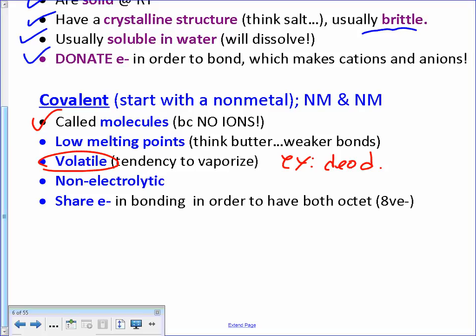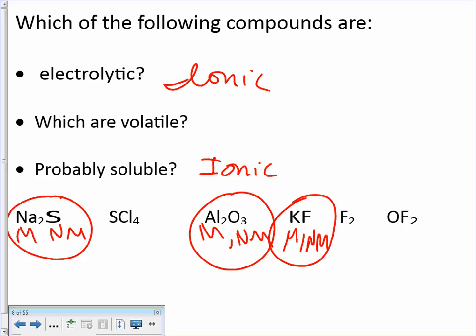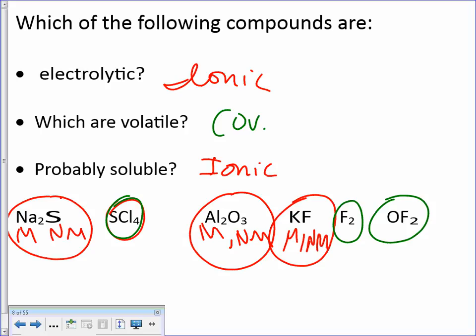Yeah, and we got the rest of these kind of taken care of. So going back to that original 6 example list, I'll show you in a second. Okay, so this one and this one will have what kind of properties? Go, shout them out. Non-electrolytic, no ions, low melting points, not soluble, liquid or gas, volatile, okay? So you should be able to identify a compound as ionic or covalent, and once you've recognized it as ionic or covalent, you're going to be like, oh, I know all the properties about it. Now we're going to learn about how it's named.